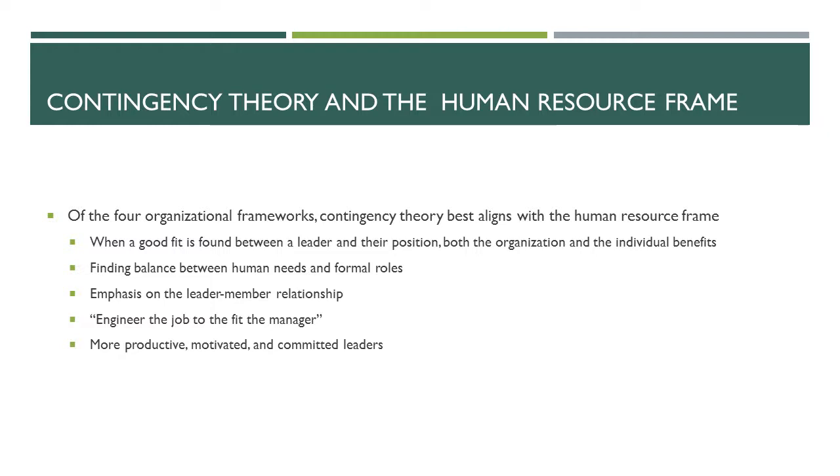Also, the human resource frame is concerned with finding balance between human needs and formal roles. The contingency theory also operates out of this belief through the LPC scale. This scale determines the leadership style of an individual, thus determining the needs and preferences of a person, in which you can then match them to a formal role that is best fit for that individual.